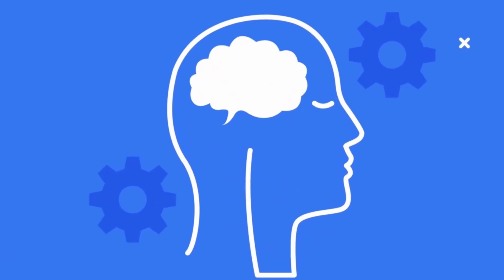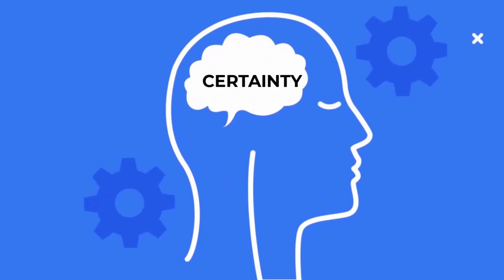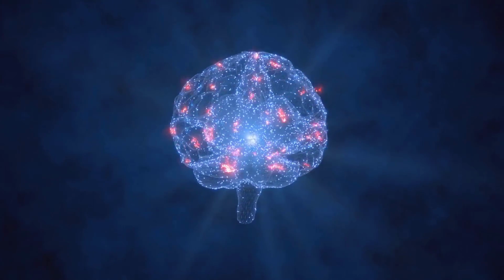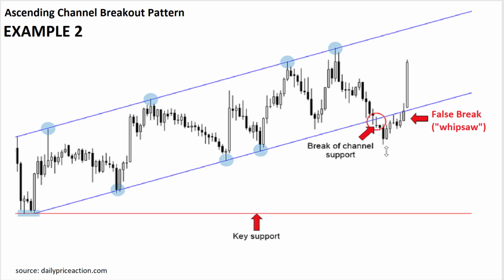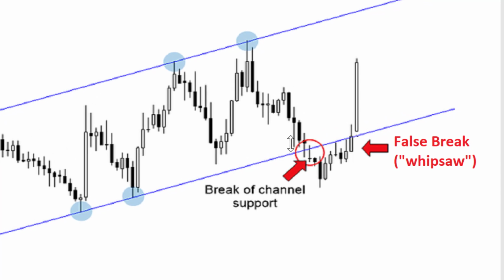Remember, our brains are wired to want certainty. In fact, our brains will do anything to fight uncertainty. Why? Because it's a survival mechanism. So bottom line is, guys, if the opposite happens, let's say the price were to break out of the channel like you're seeing here, and instead go back within the channel, look at this. Notice in this example, price breaks out of the channel to the downside and then quickly goes back within the channel.